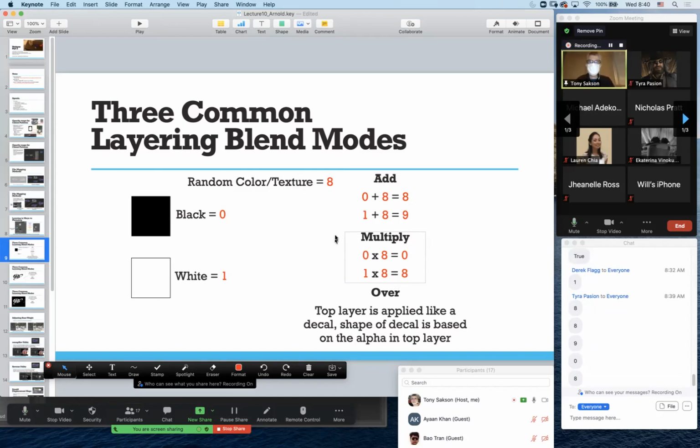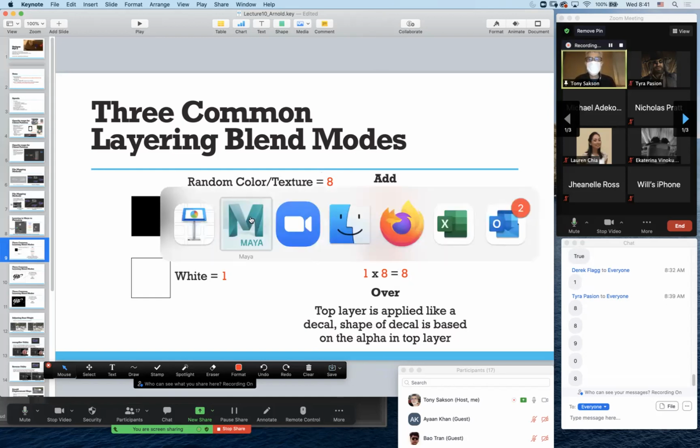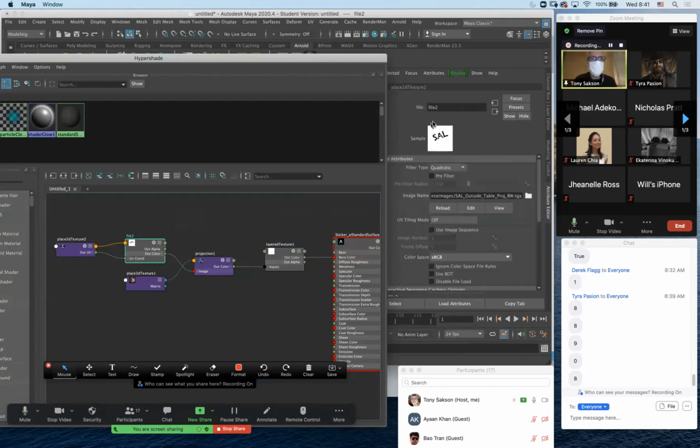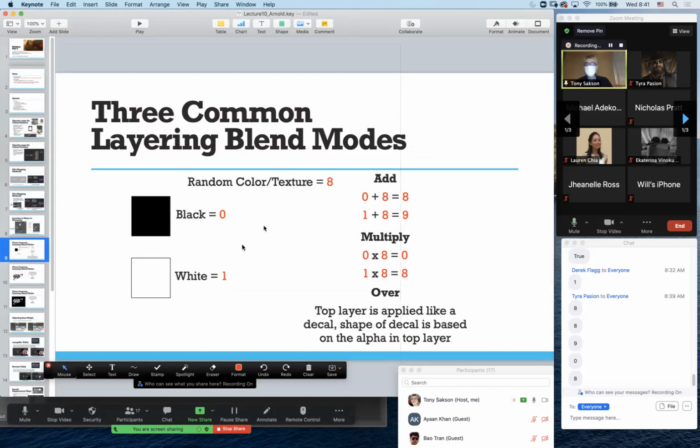Now the object is, we're looking for the result that will leave the SAL logo intact, but remove either black or white. So in our case, our SAL logo has a white background. So we want to have a white background removed, but keep our SAL.